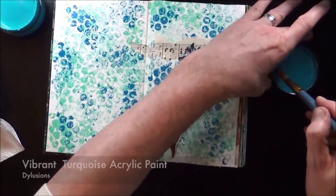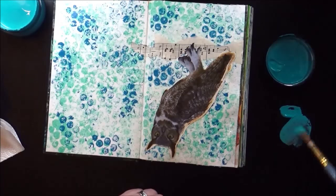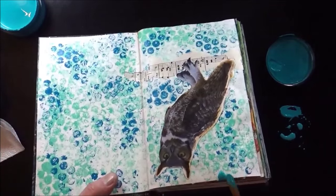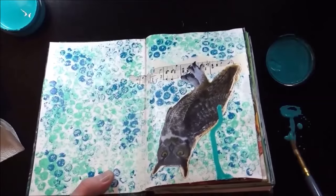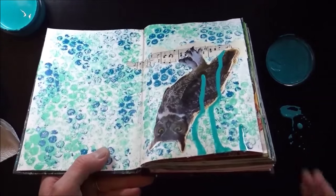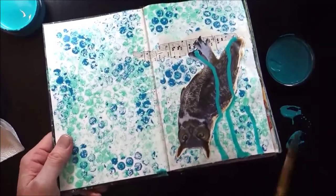Now again, I'm using my Dilutions paints, so I'm just putting some of the paint onto my craft mat and adding some water to make it into a runny consistency, and then I'm going to apply those drips down the page. Now because it's upside down, I'm tipping it the right way up, if you know what I mean, so the drips run down the page from the top.